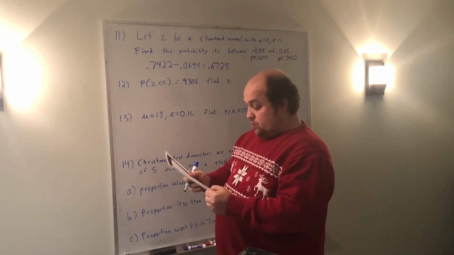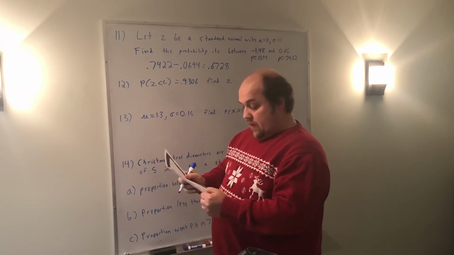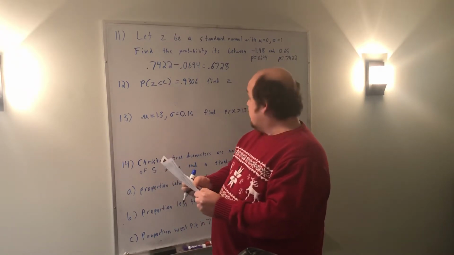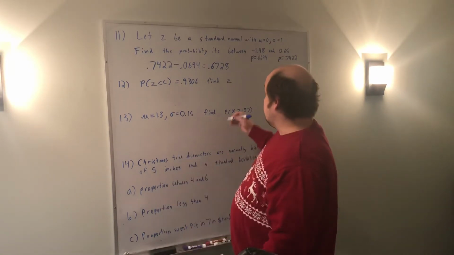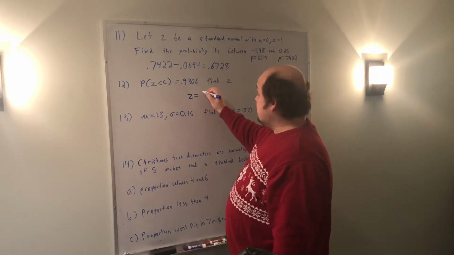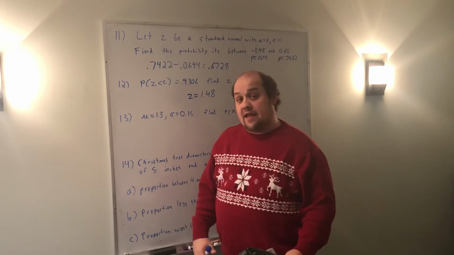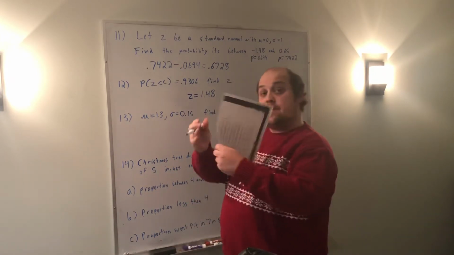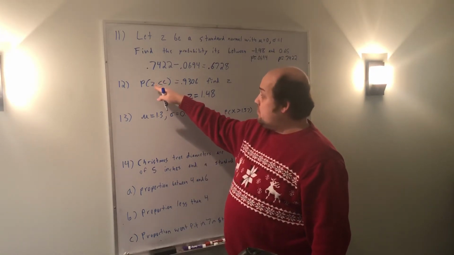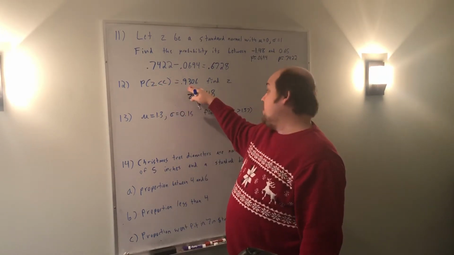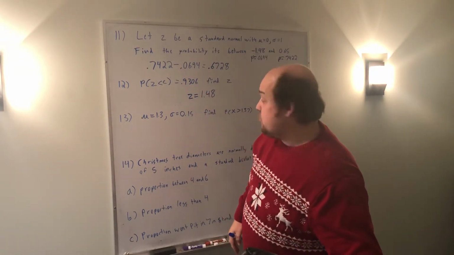So that means the actual thing I'm looking for, 0.9306, must be happening in the row above. If I move over to 1.48, I see that that's 0.9306. So in this case, z equals 1.48 is the correct z with that probability to the left of it. Again, everything in this table is probability to the left. So here, the probability z is less than c, or the probability to the left, is 0.9306. That's just tracing me back to a specific table entry.